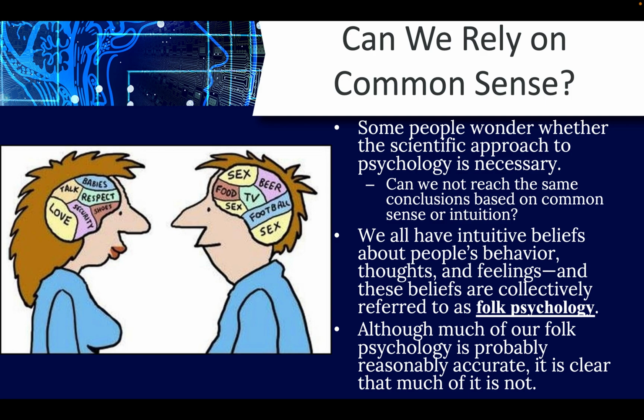Some people wonder whether the scientific approach to psychology is necessary. Can we not reach the same conclusions based on common sense or intuition? We all have intuitive beliefs about people's behavior, thoughts, and feelings, and these beliefs are collectively referred to as folk psychology. Although much of our folk psychology is probably reasonably accurate, it is clear that much of it is not. And of course, this is all folk psychology.